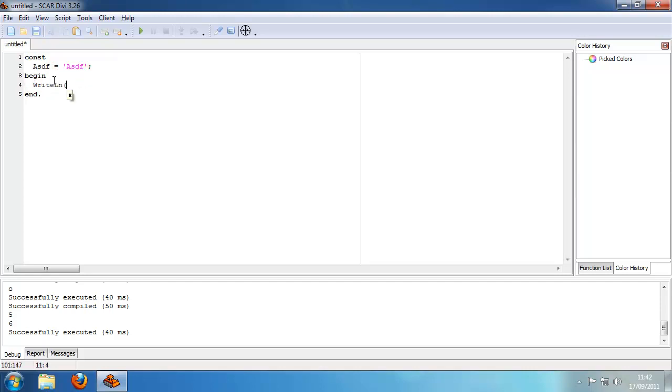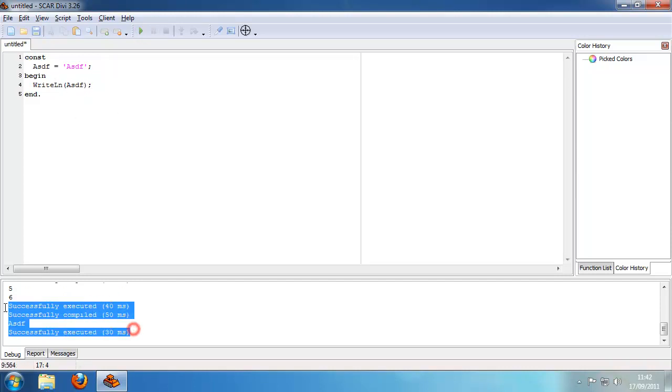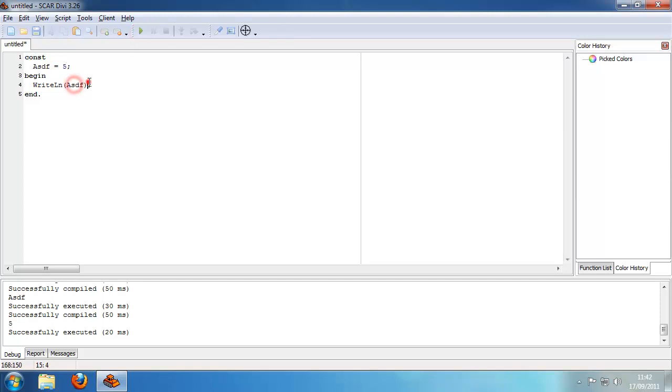And if I use writeLine, it will output that to the debug box. The same thing will work for a number. You can, in case of a number, also add to it, for example. So that's basically how constants work.